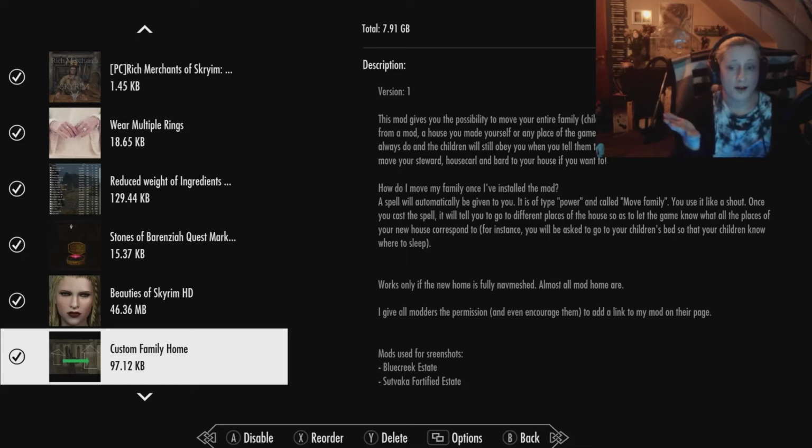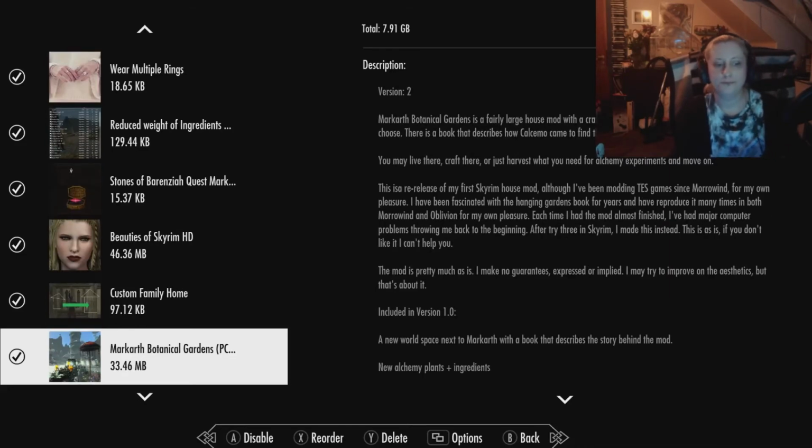Which is again awesome sauce because it gives you some spells that you can cast so you can move your family to wherever you feel like. So that is kind of cool.